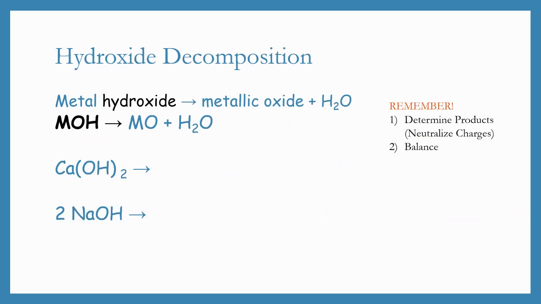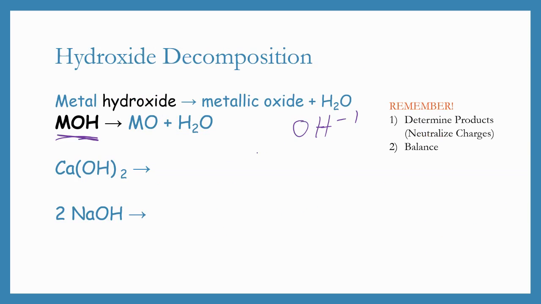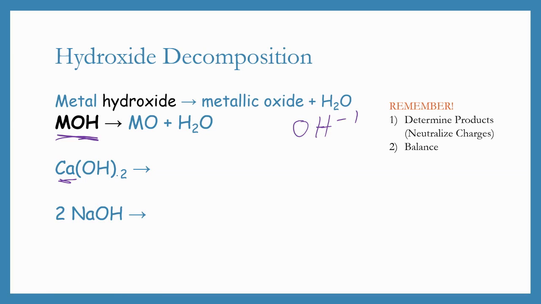All right. So hydroxide has a charge of -1. HCO3 has a -1 charge. Carbonate has a -2 charge. Hydroxide's a -1 charge. Metal is going to get together with oxygen. So when we put this metal calcium together, or it decomposes as a hydroxide, the calcium is going to end up with oxygen and we're going to make water.